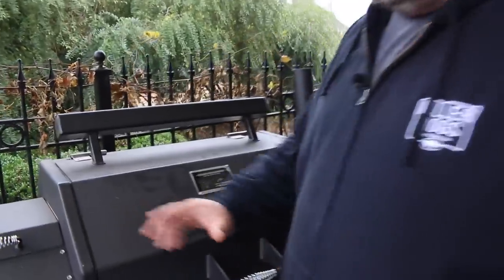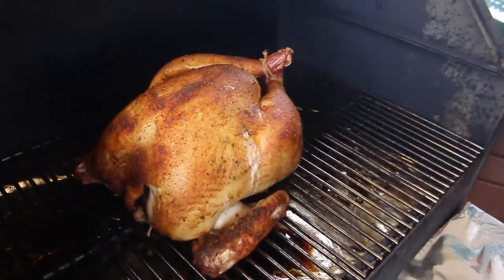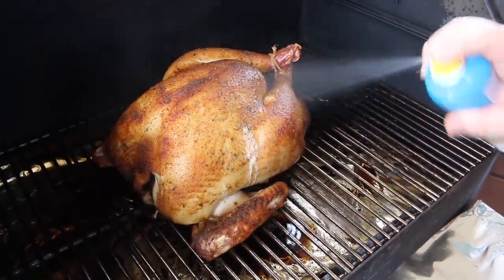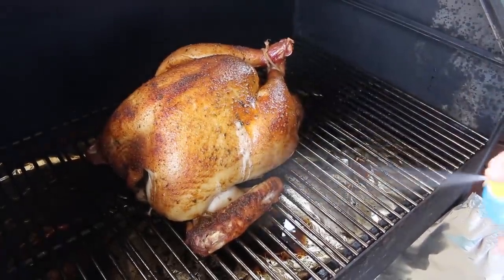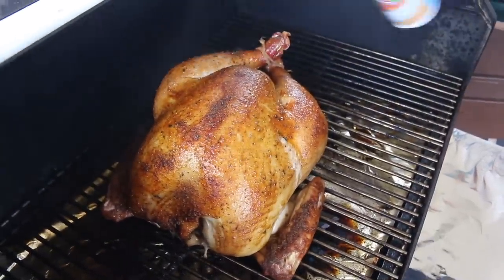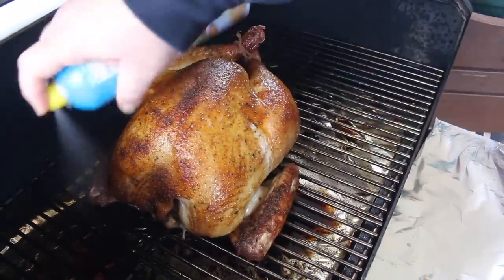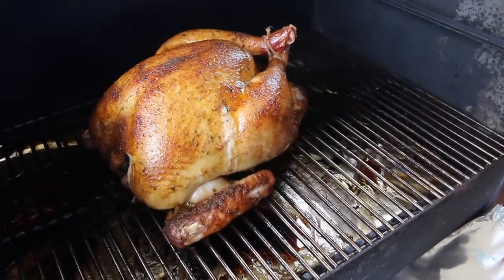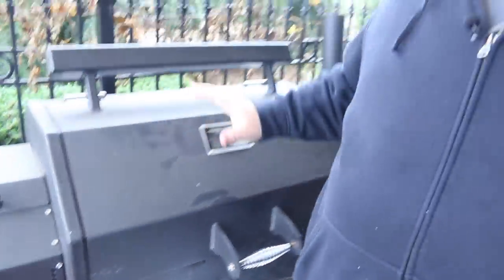Our turkey's been smoking for about an hour. We're still holding steady at 300 degrees. Listen to that sizzling — it's looking like an awesome Cajun smoked turkey, starting to get brown. I want it to do that, but I don't want it to get too dark. This is where the cooking spray comes in. It's just vegetable oil spray in a can — nothing fancy — but it keeps the skin moist and helps crisp it up at 300 degrees. If it ever does start turning too dark, you can also lay a piece of foil over the top — just tenting it, not wrapping.